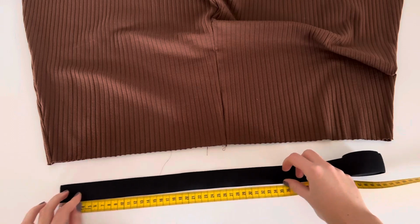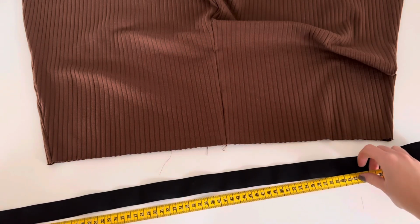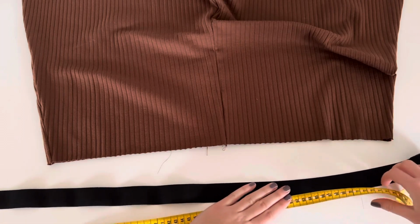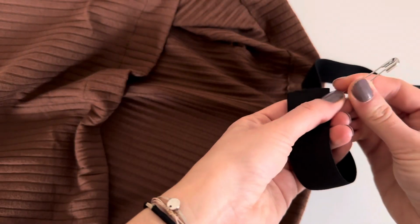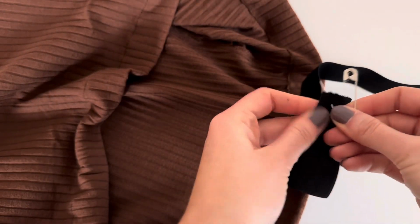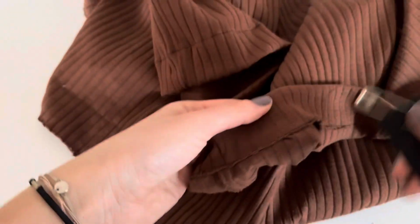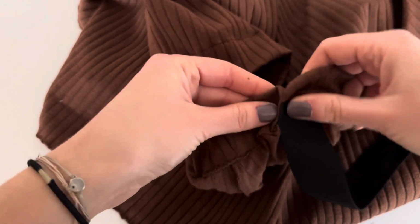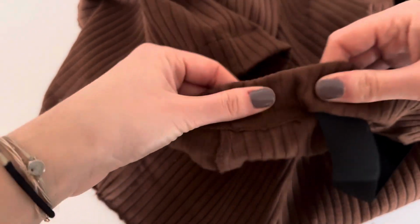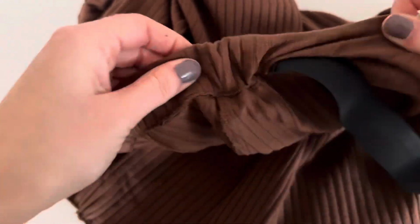Take your elastic band and measure the size of your waist and add 2 centimeters seam allowance and cut the elastic band. And then pin the safety pin through your elastic band and then put the head of the safety pin through the tube. And then start wiggling and pulling the safety pin down till the pin comes out at the end of the tube.